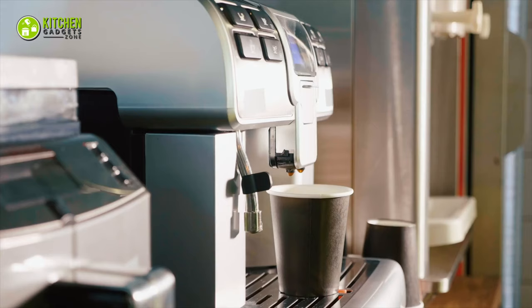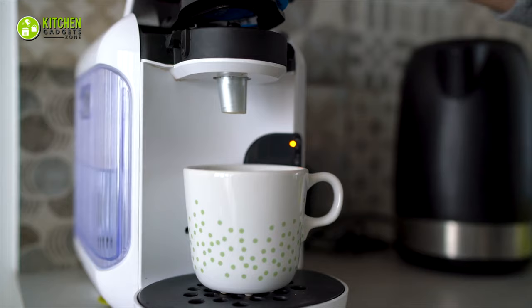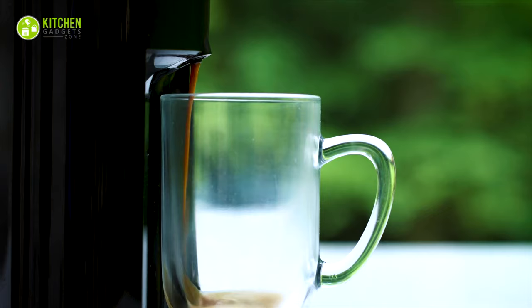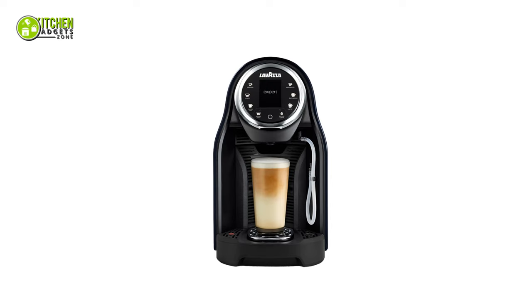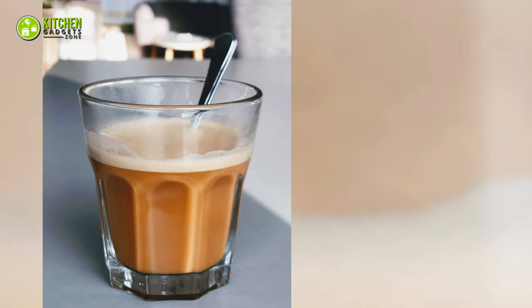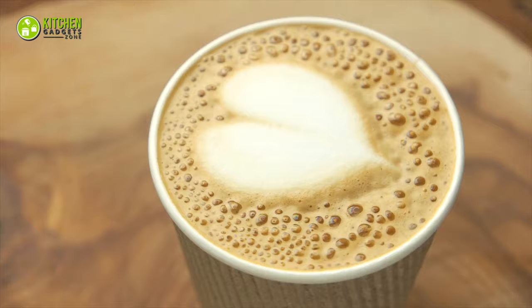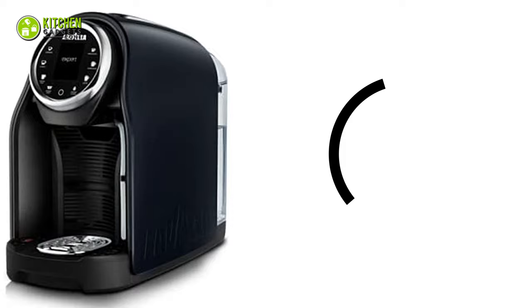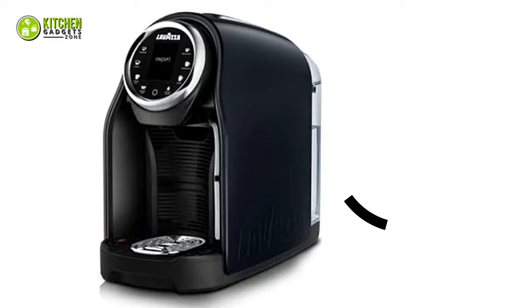When you don't want the hassle of making your coffee in extra-large pots, a single-serve coffee maker will be a suitable option for you. So, you can make your morning espresso freshly in a single-serving portion by getting the Lavazza Expert Coffee Machine. It comes with six selections like espresso, lungo, macchiato, and more. In addition, it helps you brew espresso-based beverages and eight ounces of coffee in under one minute. Plus, its unique base also provides you with storage to put your coffee capsules while keeping your counter space uncluttered.